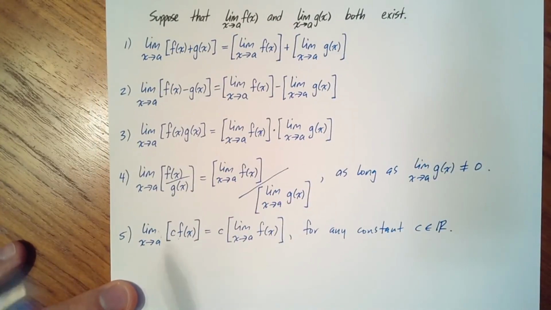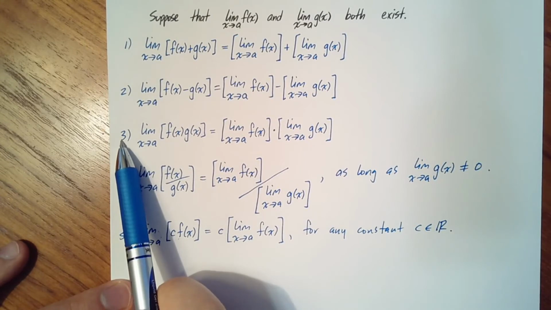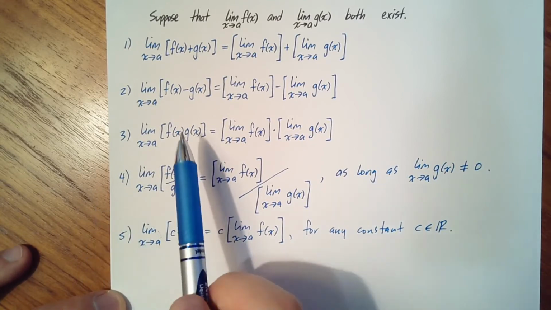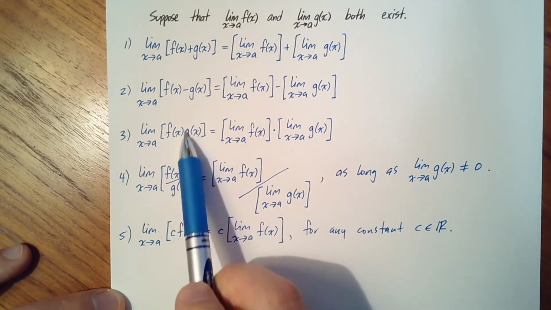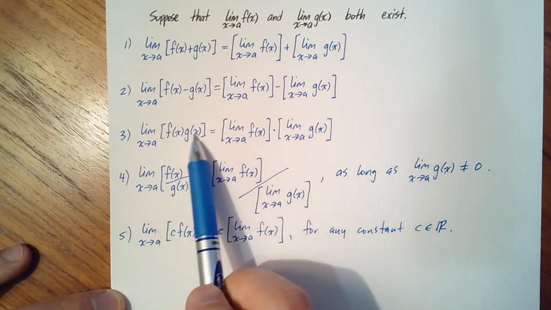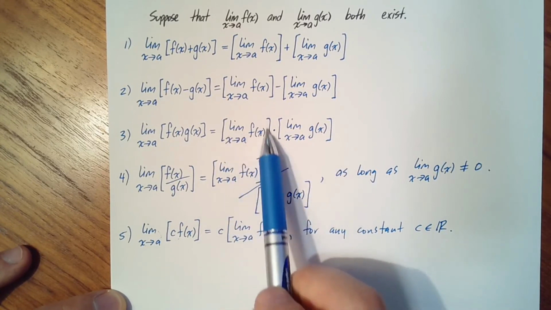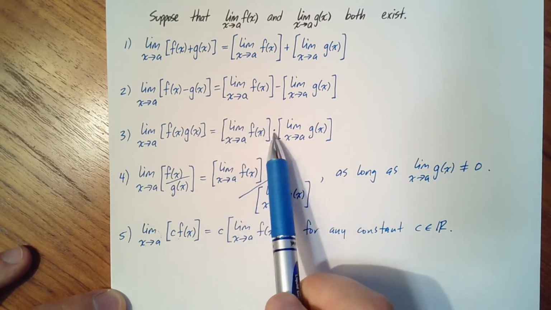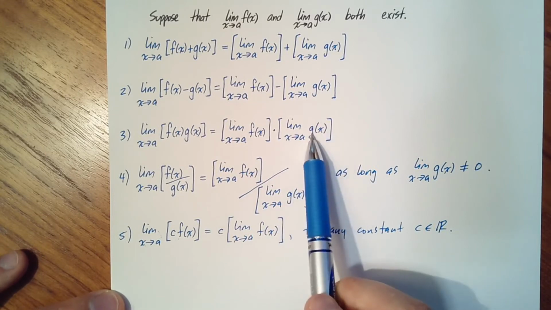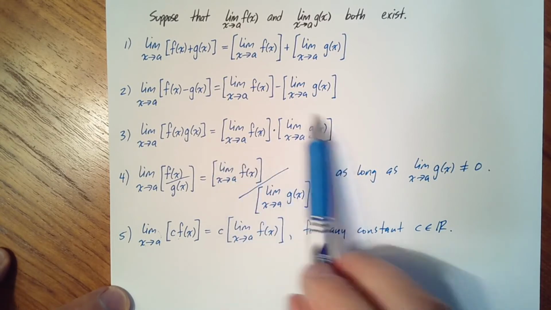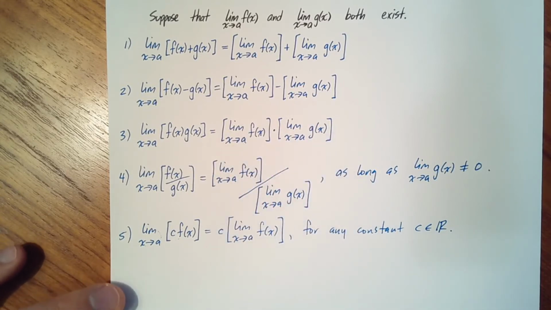All right. So if you apply property 3 to the case where f and g of x are the same, what you'd really get is f of x times f of x here. And this would really just be f of x all squared. But then you'd also have an f of x here. So you'd have the limit as x approaches a of f of x times the limit as x approaches a of f of x. So in that case, again, I'm talking about the case where f and g are the same function, the right-hand side of this would be the limit as x approaches a of f of x all squared. So let me actually write that down.